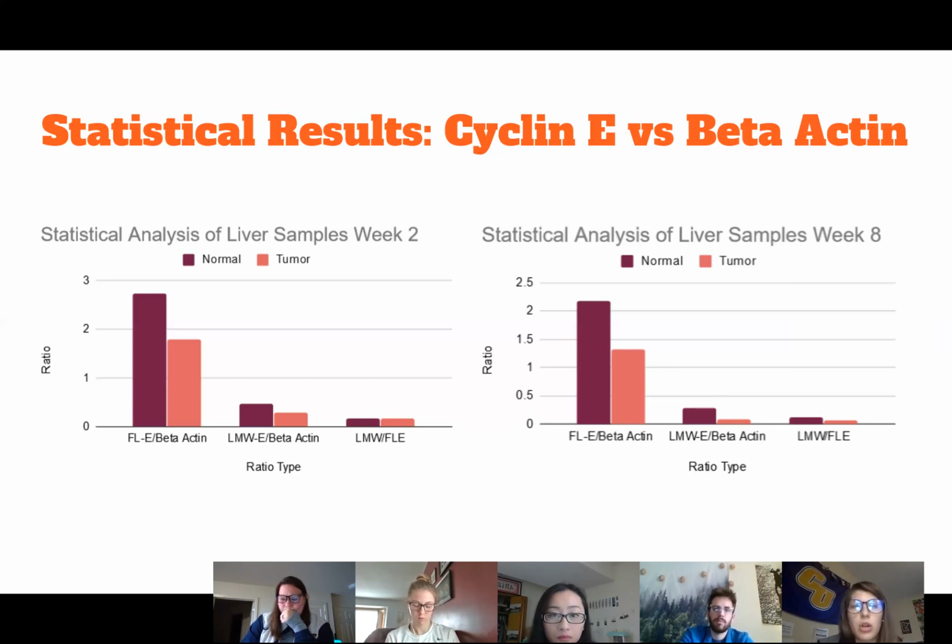So for example, there's a sample on the last slide, let's just say N380. That's a patient, and if you tested that at multiple different times and compared N380 to itself, you might find some significant differences in the low molecular weight and full length. So it's important to recognize that although we're not seeing super significant differences in this, it might be significant for certain patients. And that's important to note for the future as we're trying to figure out a molecular cause and maybe a possible drug treatment.